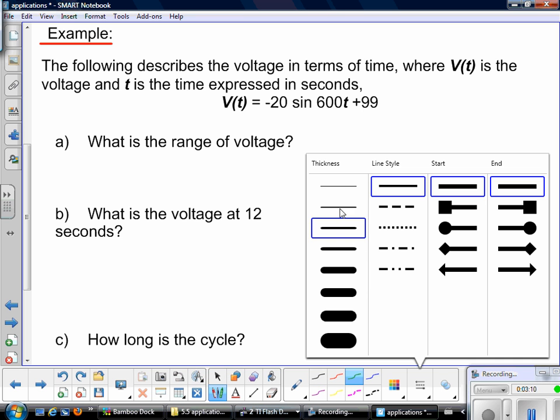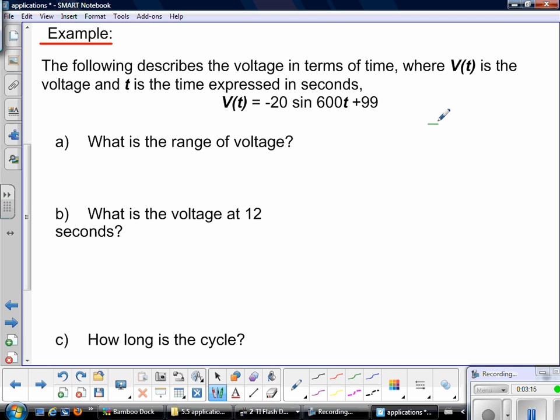So, in green, I'm just going to see. If I did graph it, I would start at 99. And I probably should put it on the other side because it looks like it's negative 99. So 99, and this is my amplitude. So I would go up 20, so I would add 20 to that, and I would subtract 20 from that. Okay, so that would give me then my range values. That's where my dotted lines would be. So 99 plus 20, so we're looking at 119, and minus 20, I'm looking at 79.